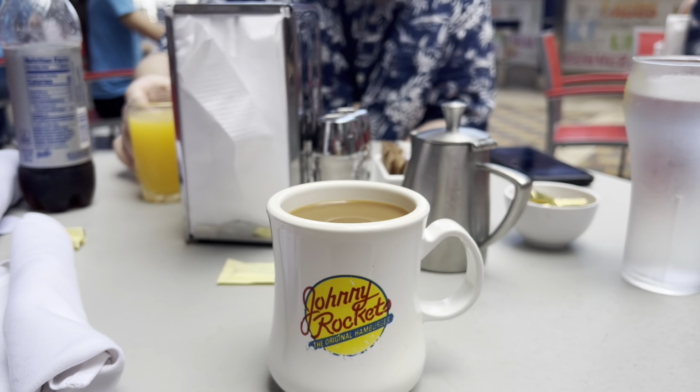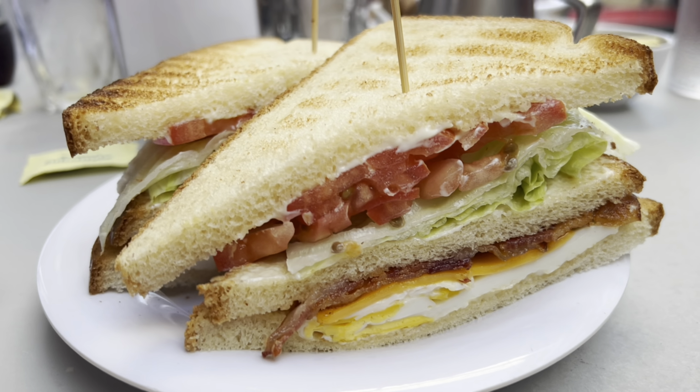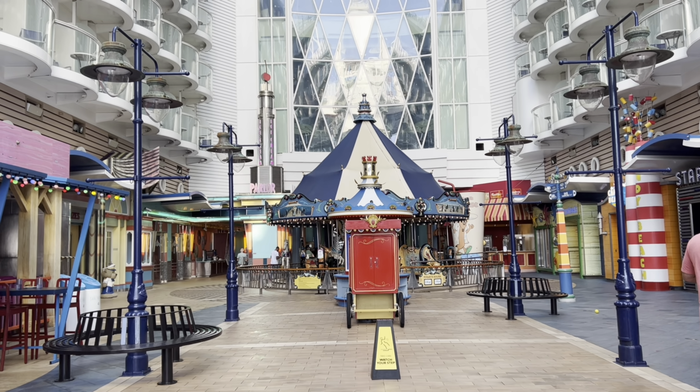So Johnny Rockets was another option for breakfast, and you can actually do this one for free if you eat there during breakfast. We went one day on our cruise and I got the BELT sandwich, and we got coffee and orange juice, and it was nice to sit on the boardwalk and enjoy our breakfast and our morning away from the chatter of the Windjammer, because after going to the Windjammer so many times, you eventually get sick of having to fight the crowd to find a seat and to get a drink. Overall it was not the best place for an introvert, so I was happy to have that other option for breakfast.